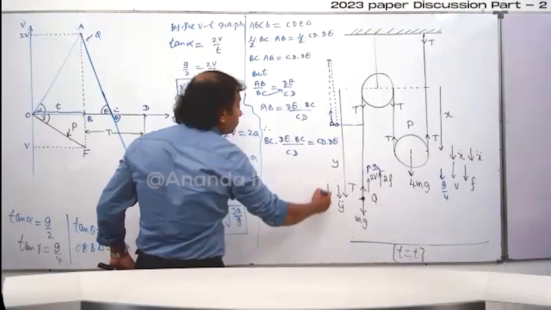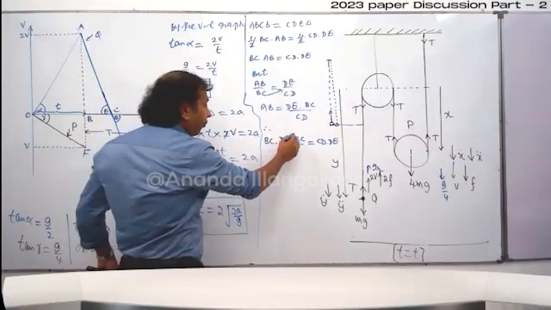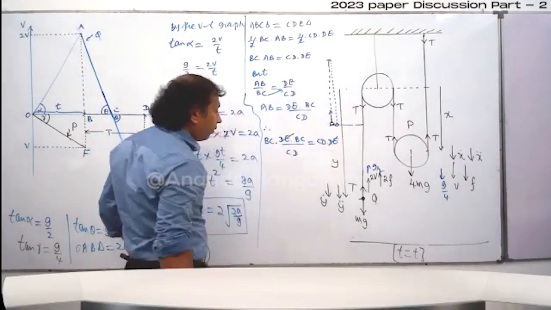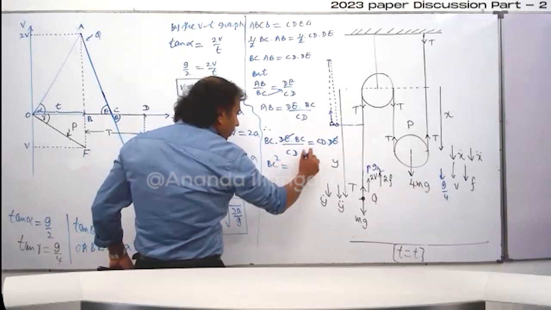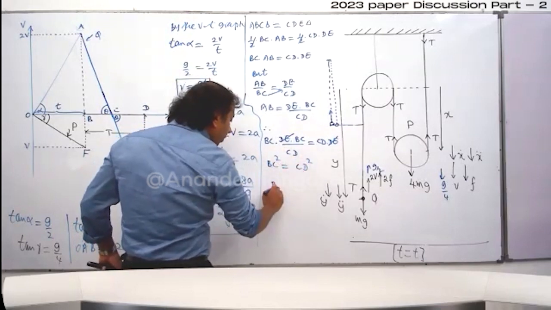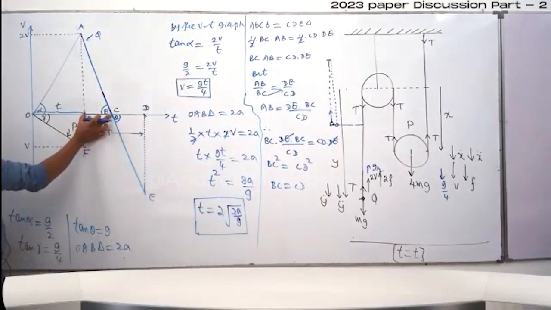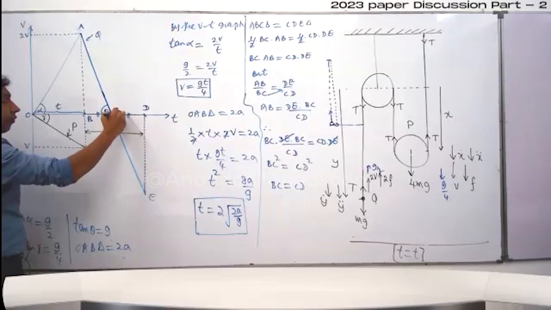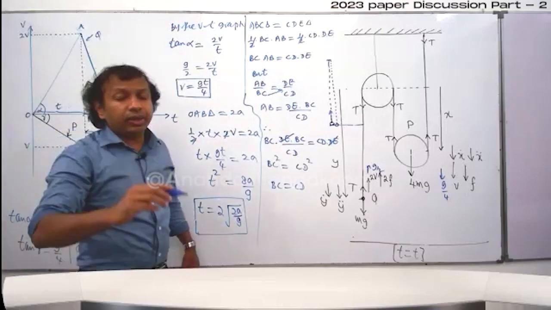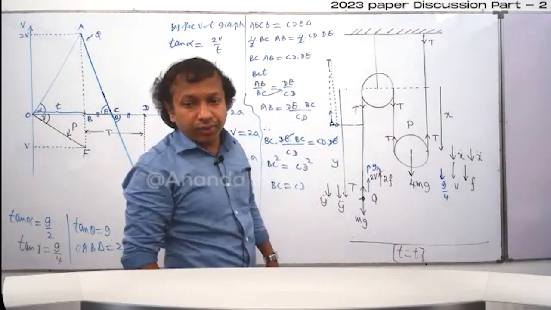Now, people, this DE you can cancel down with this DE. Then here BC and BC together, BC squared, CD and CD, CD squared. That says, people, BC and CD are equal. That means these two times are equal. That you can't use directly. If you use that directly, you lose marks. We have to prove it this way.